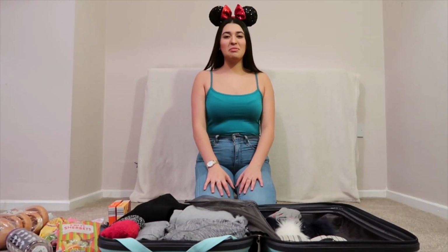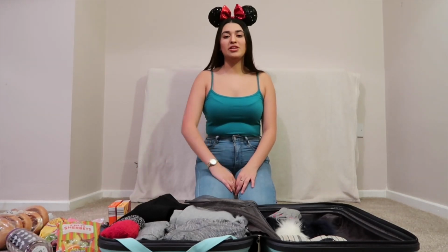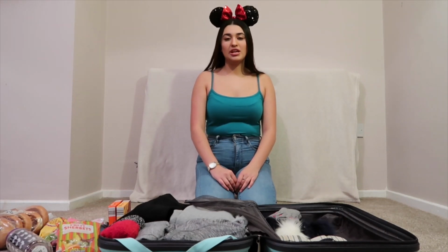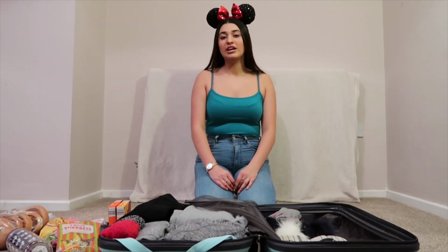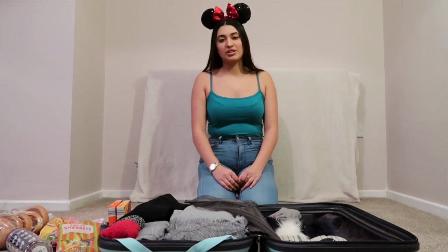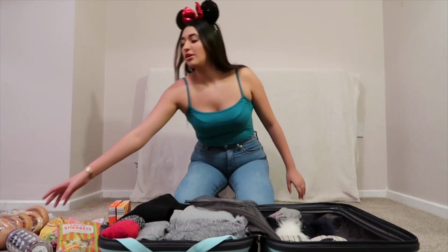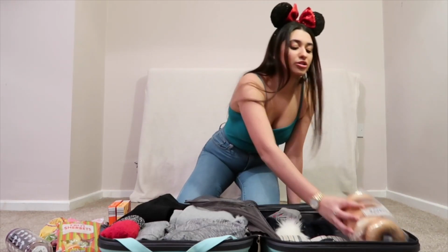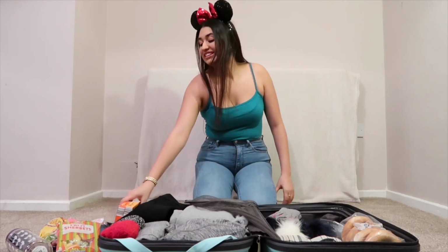So the next thing I'm going to be putting in my suitcase is all this food. Because I'm vegan, it means sometimes at Disneyland Paris there isn't a lot of things to eat. So I've decided I'm going to take some food with me, and since it's New Year, it'll be really busy in all the restaurants, and it can be quite hard to get a reservation in the one that you want. So I'm going to take some things in case we come across a situation where there's nothing that I can eat. So I'm taking 5 plain bagels, and also I'll be taking some peanut butter, but we forgot to buy it, so I don't have that.